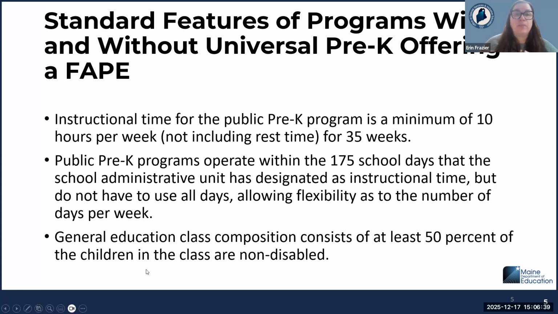Public pre-K programs operate within the 175 school days that the school administrative unit has designated as instructional time, but do not have to use all the days, which allows flexibility as to the number of days per week that you offer the programming. And then general education class composition consists of at least 50% of the children being non-disabled. So these are general features of preschool educational programming that are consistent across whatever mechanism you're using to provide pre-K, and that are nuanced and different from how we provide school age services. So we want to make sure you understand that.